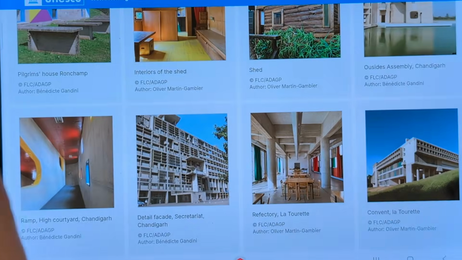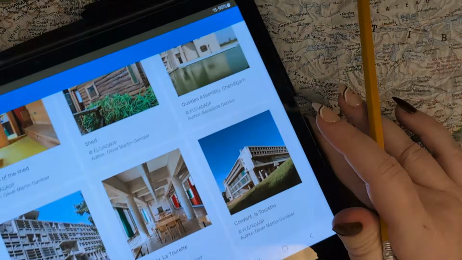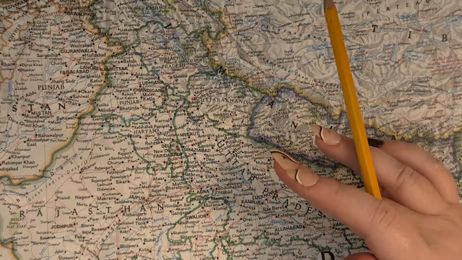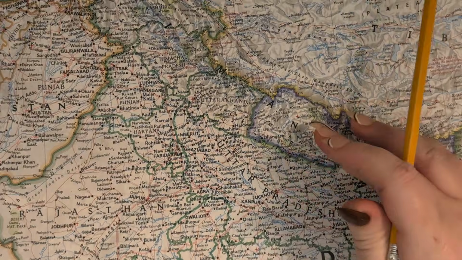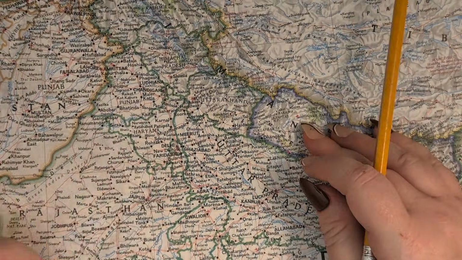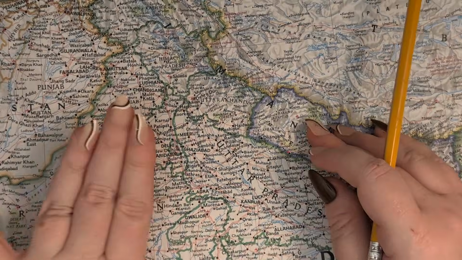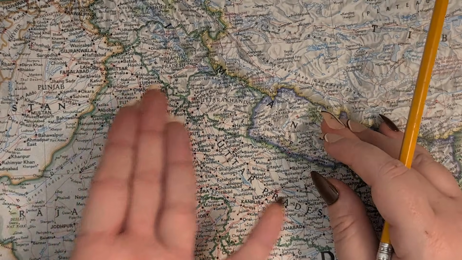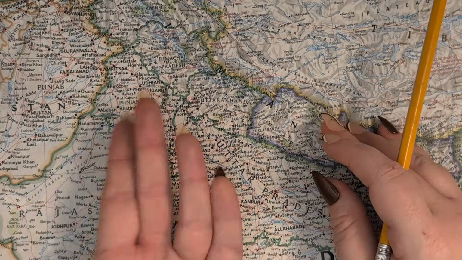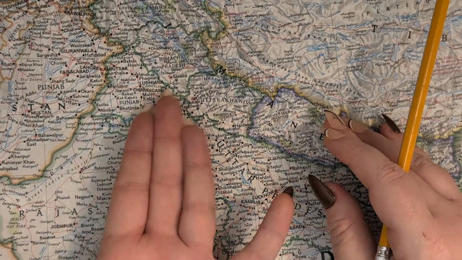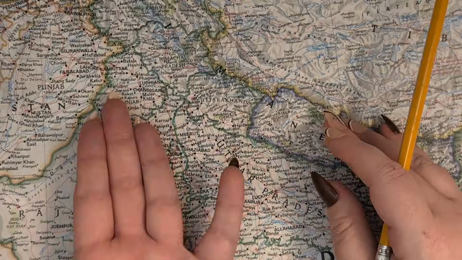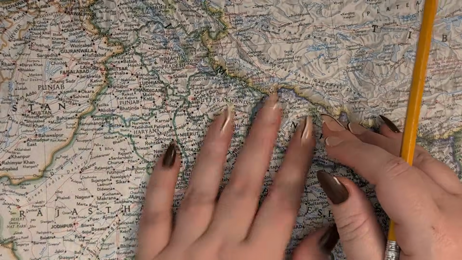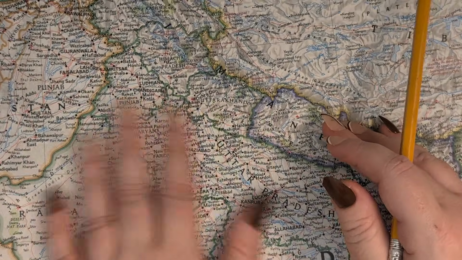But we'll look at more of his buildings on Google Earth and some of the monuments that he helped create, including the Open Hand Monument, which looks like this. I've been practicing making it. It's really hard not to do this. But that's become a symbol of the city, the open hand. We'll look at it on Google Earth.